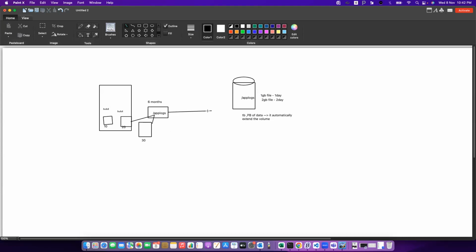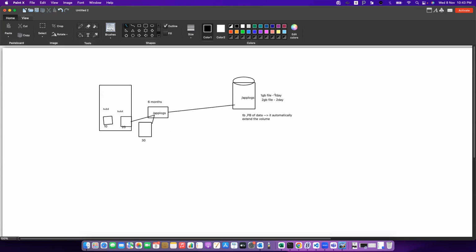So what is the advantage, guys? In the Linux environment, you can create 200 GB, but every day it is writing only 1 GB of logs. You created 200 GB for 6 months, and it will sustain. From day 1 onwards, whether you are using it or not, you need to pay the amount for the 200 GB. But in the S3 bucket, what is the slogan, guys? Pay as you go.